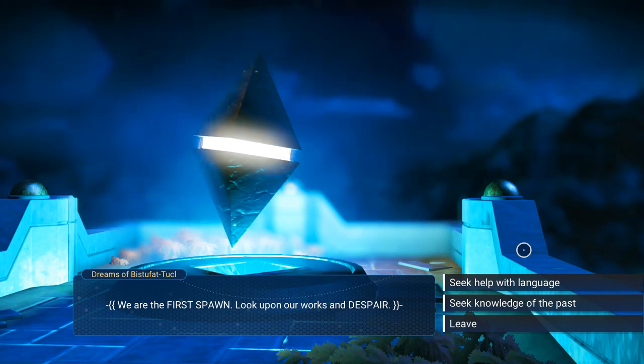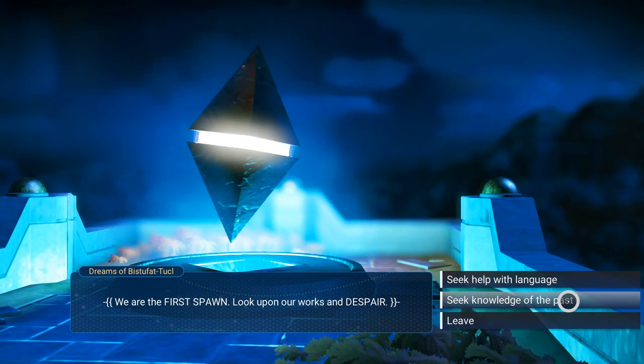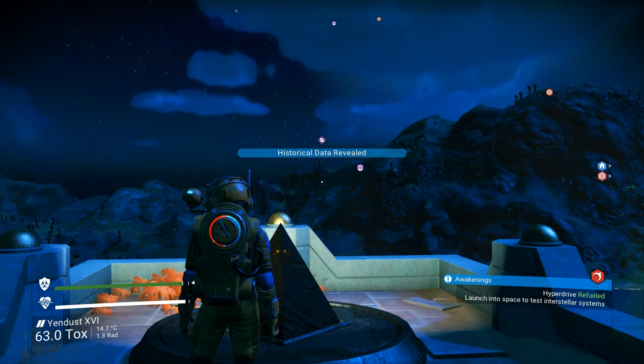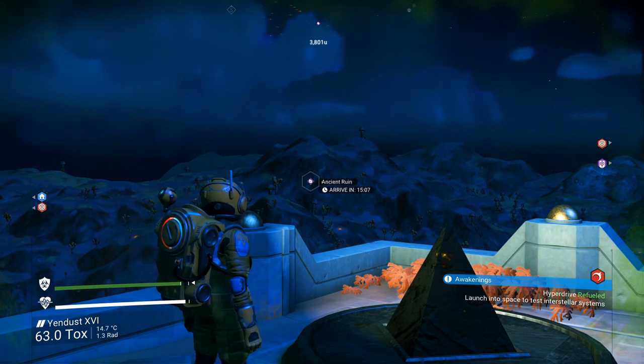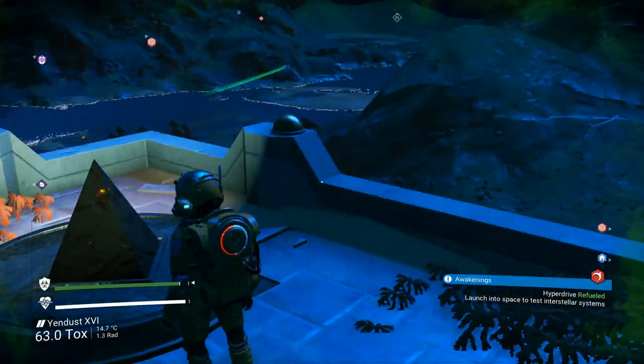Sounds awesome. So we can seek help with language or seek knowledge of the past. Okay, knowledge of the past. I don't know. Historical data revealed. Oh, no way. It's like a purple ancient ruins. But there's like a chest over there. Ooh, I want to go check that out now.